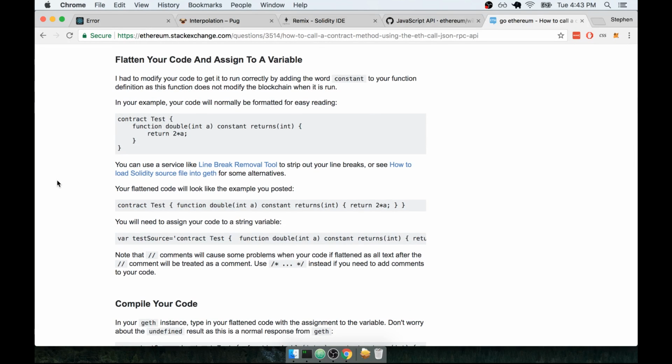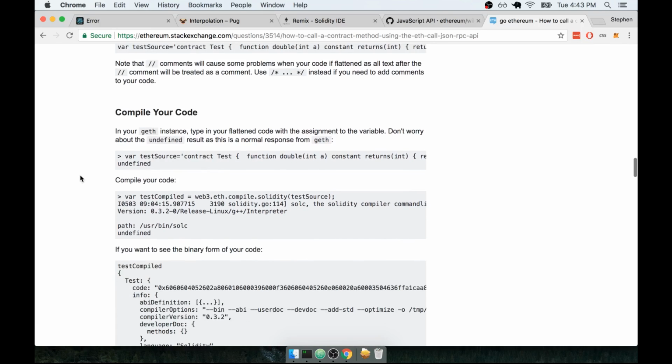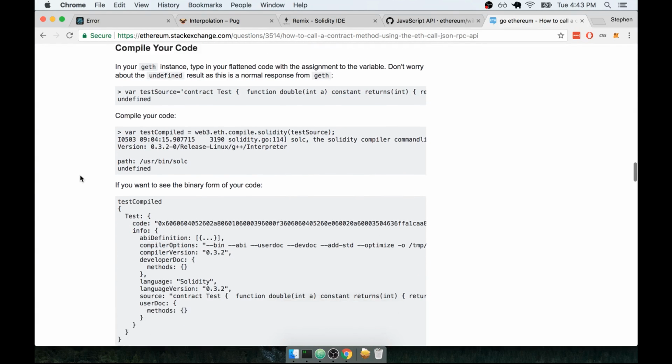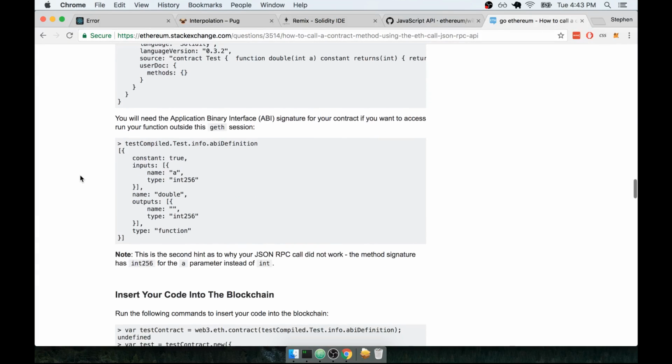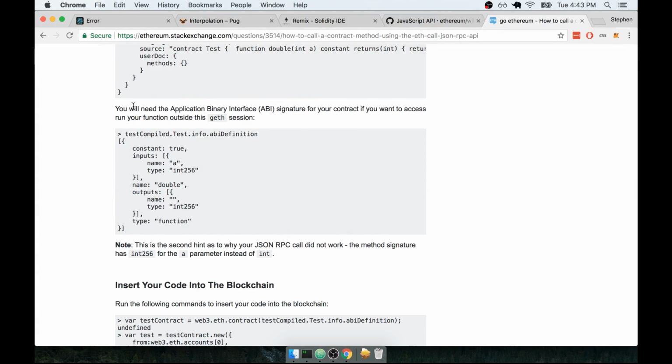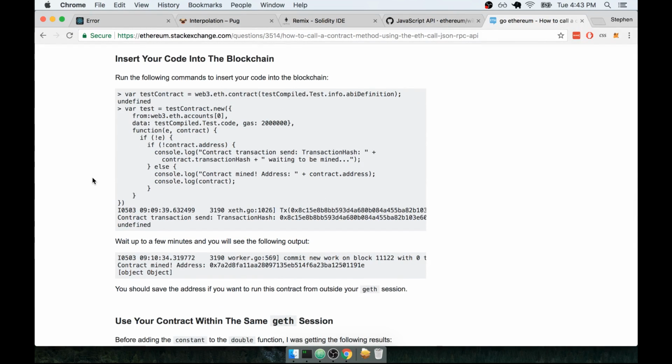Flatten your code, assigned to a variable. Don't care. If you want to access your function to run outside this get session. So I think that we probably do need that. Darn, I think we do need the ABI, unfortunately.